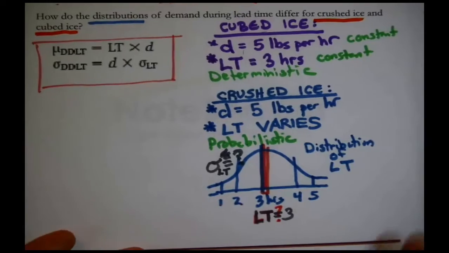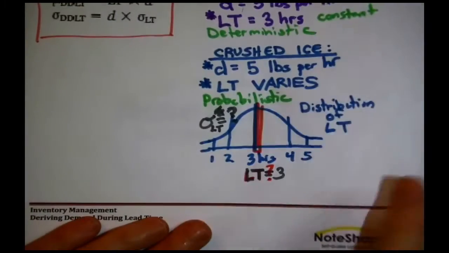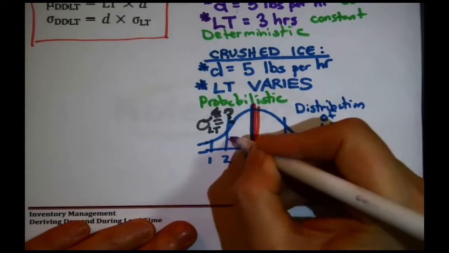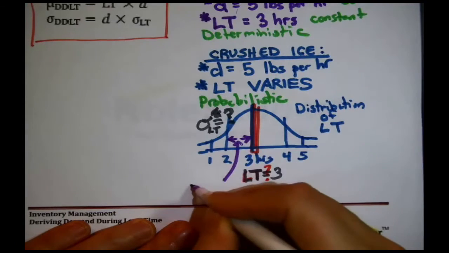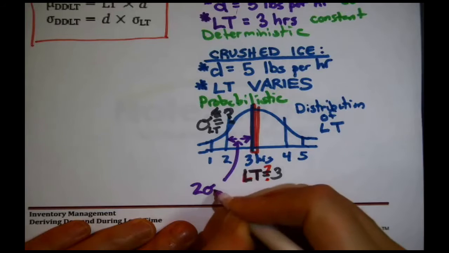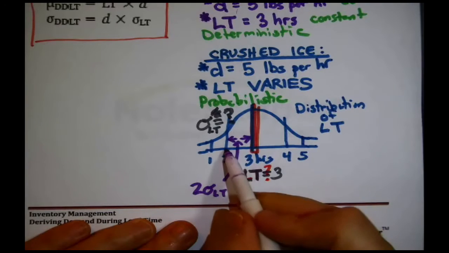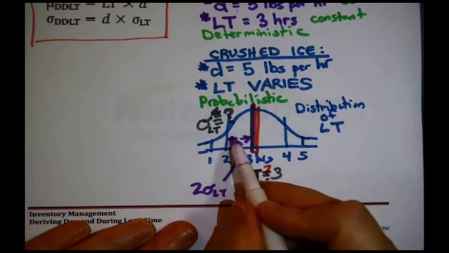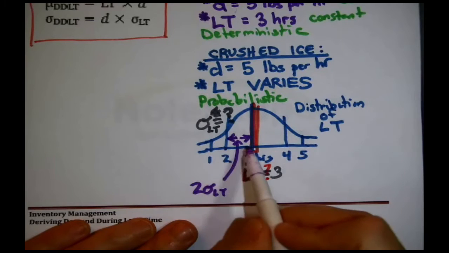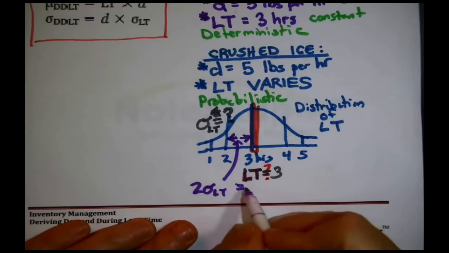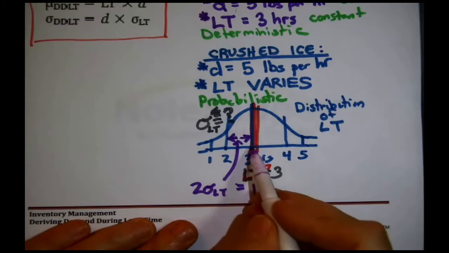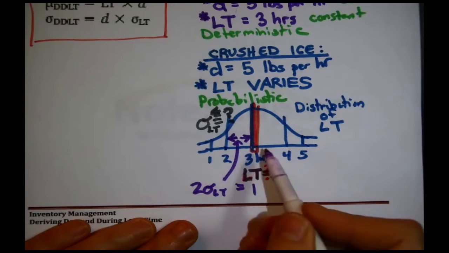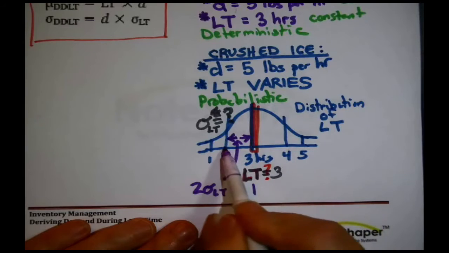Because, and I'm just looking here, if from here to here is 2 standard deviations, I know that measurement because what I happen to be writing on right here is between the 2 and the 3. That means that 2 standard deviations from the center of this curve is 1. Right? Because 2 is 1 away from 3.